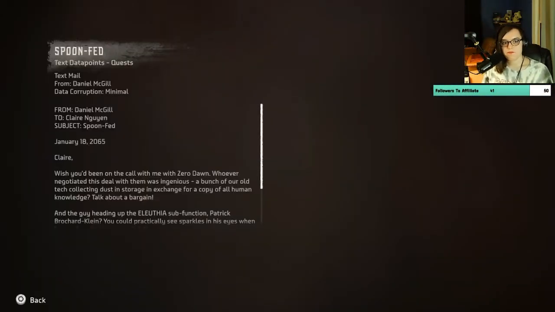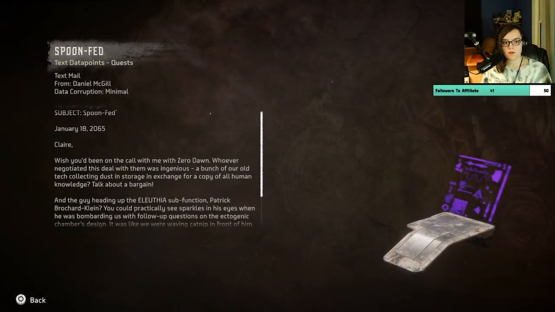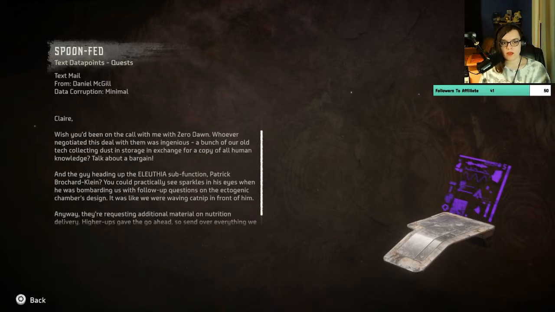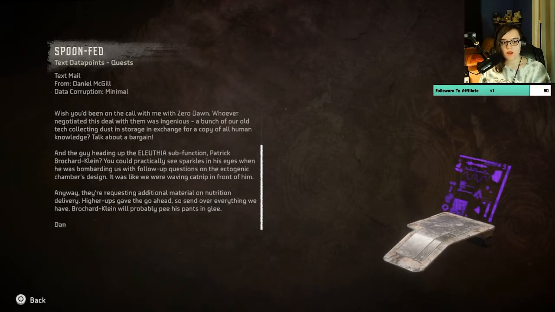Okay, what do we have this time? Daniel McGill to Claire Nugent. January 18th, 2065. Claire, I wish you'd been on the call with me with Zero Dawn. Whoever negotiated this deal with them was ingenious. A bunch of our old tech collecting dust in storage in exchange for a copy of all human knowledge. What a bargain. And the guy heading up the Eleuthia subfunction, Patrick Brocard Klein, practically had sparkles in his eyes when he was bombarding us with follow-up questions on ectogenic chamber design.